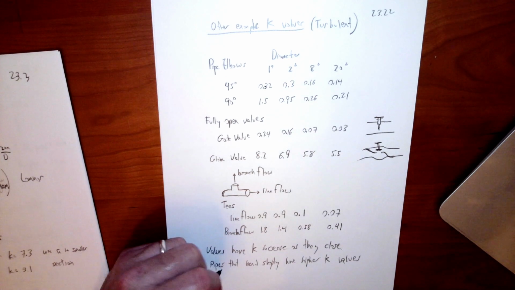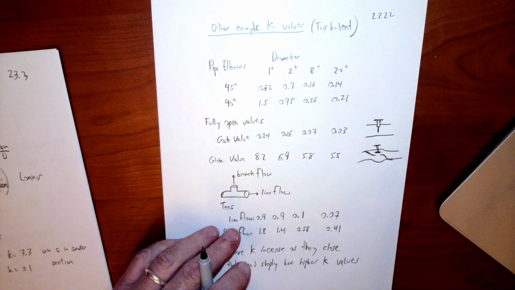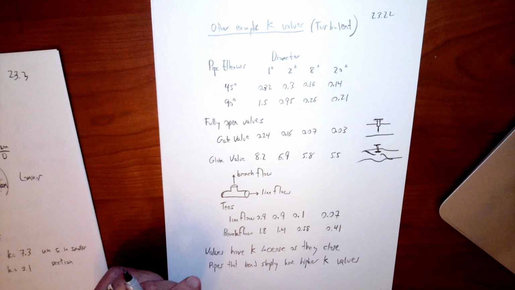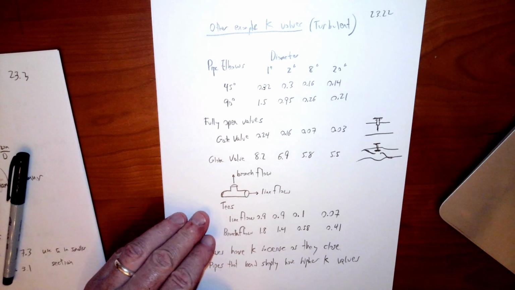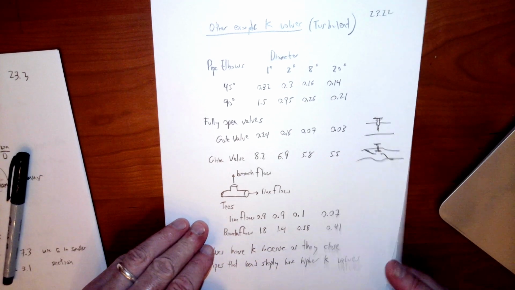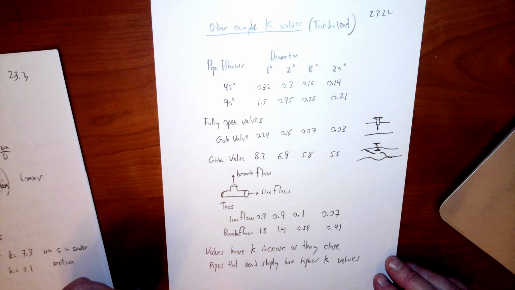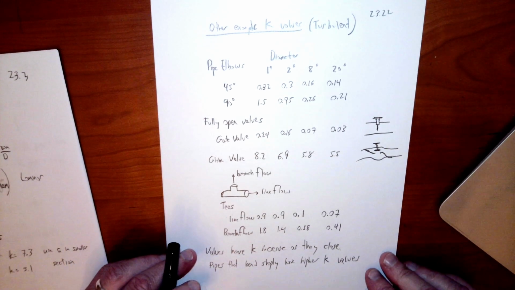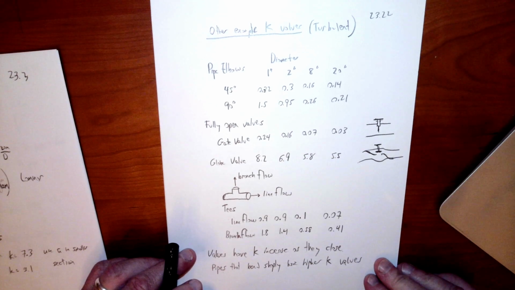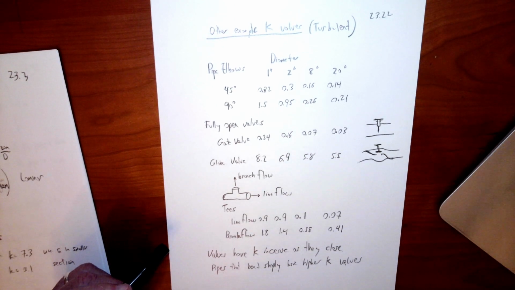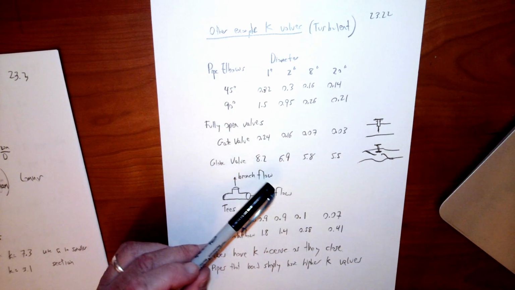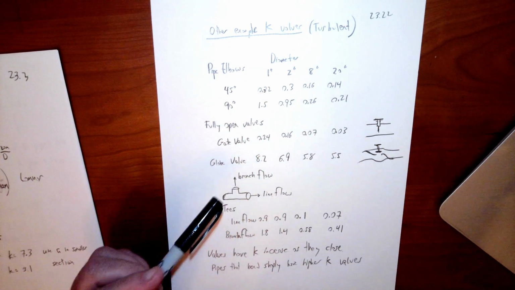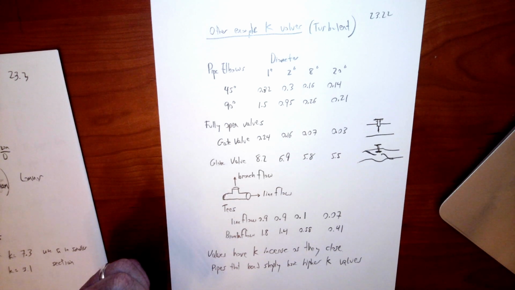And in general, pipes that bend more sharply have higher K values than pipes that don't bend as sharply. So if you have turns with larger radii of curvature, or that don't bend as far, that's going to generally cause less loss than a sharp turn would, as you might expect. So anyway, again, you're just going to look these up if you need them, because there are lots and lots of them and they depend on lots of different parameters, but they're not very hard to use once you've looked them up. You just plug them into that formula from last lecture and you can get what you need for pressure calculations and velocity calculations.